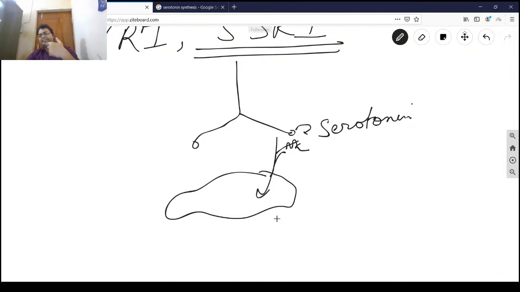Communication is established. But suppose very little serotonin is being produced, so some will bind, but some of it, if it doesn't bind within a short period of time, will be reuptaken, meaning the synaptic vesicles will reabsorb it. The consequence is you already have less serotonin, and this mechanism is there all over our central nervous system, in everybody. So if you had enough neurons secreting serotonin in an appropriate amount, then this mechanism would not hurt you.